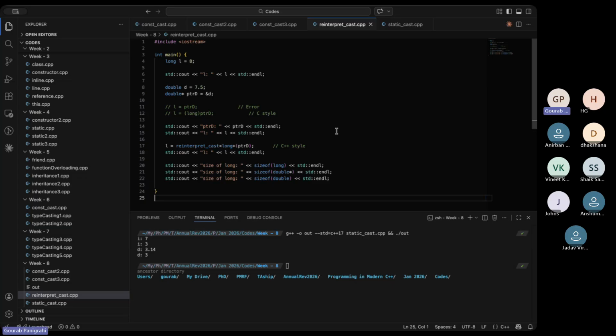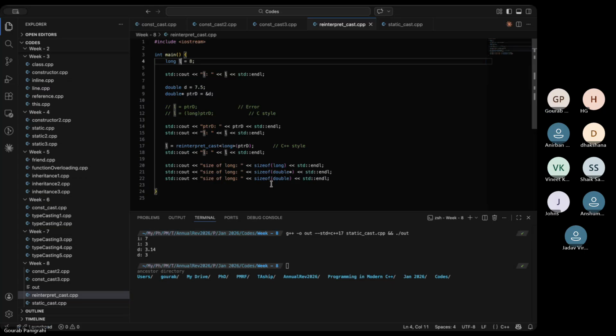Then you can get 7.5 again. I know it can get a little confusing here. PTRD itself was the pointer, yes, but L is not the pointer. L is just a long. We can't dereference that.